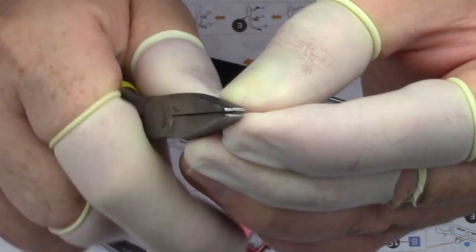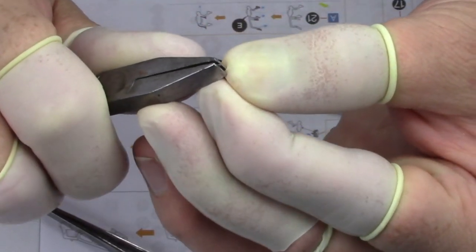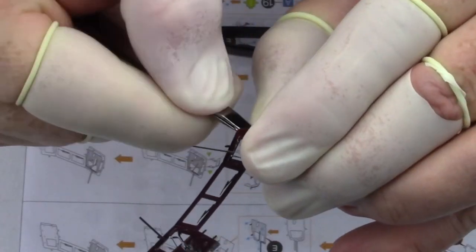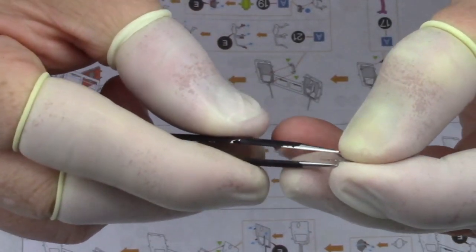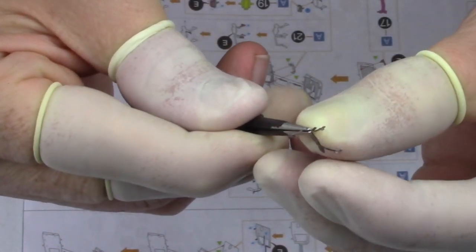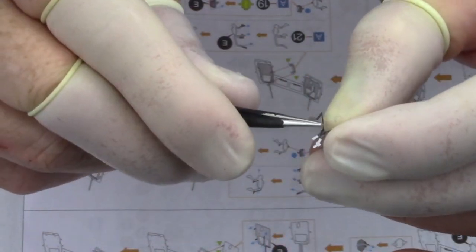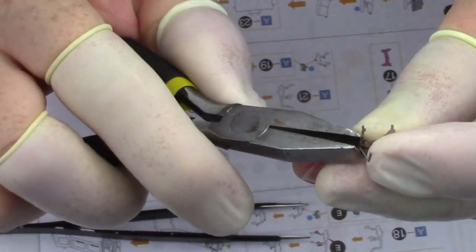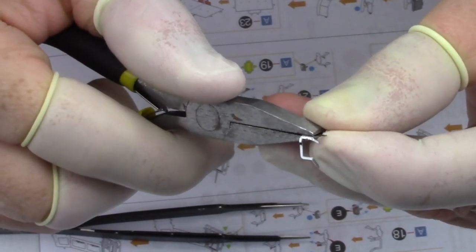Folding that in half didn't go as well as before. And folding this part in half didn't go smoothly either, but with some work, I straightened it out and tried again.